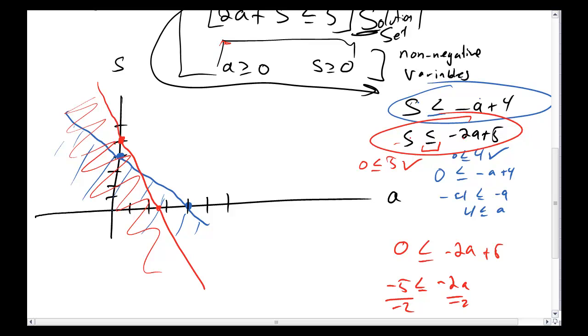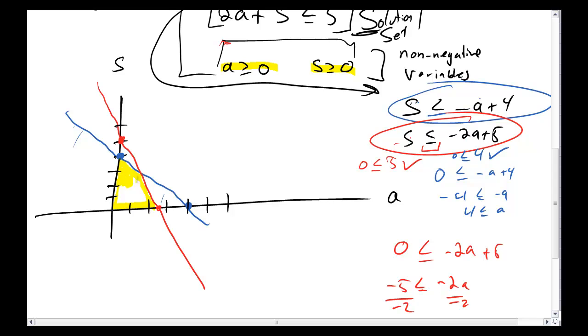Lastly, I've got these two pieces of information. A is bigger than 0, S is bigger than 0. That tells me that my final actual solution area, now let me erase some of these dashes so we can see it as clearly as possible. All of my y's have to be positive, that's all my s's. All of my x's have to be positive, that's all my a's. I have to be below each of these lines, so here I'm below the one line, and now over here this is the smaller one, so I follow it.